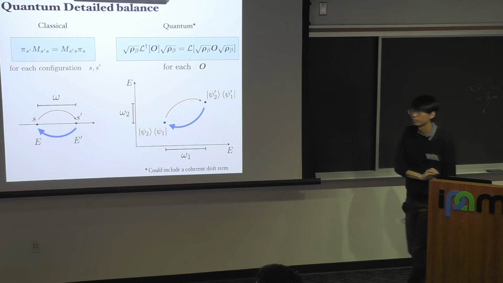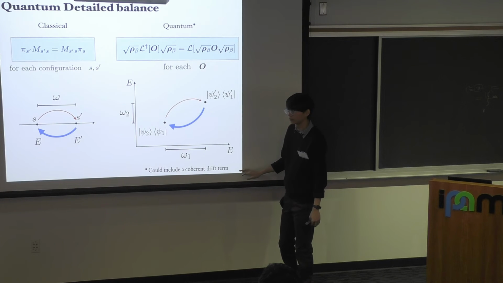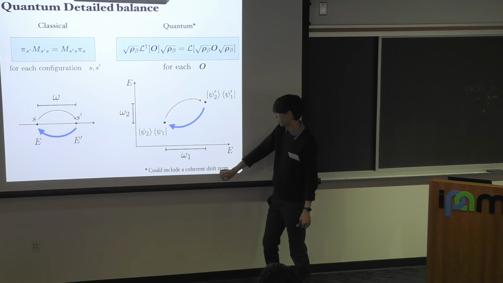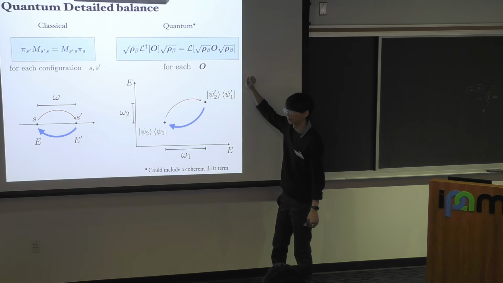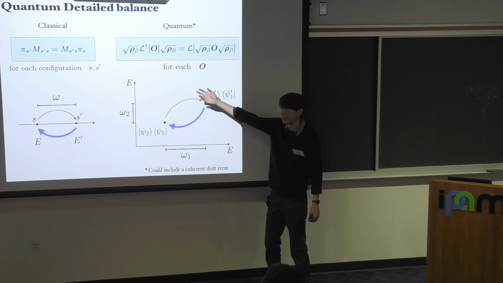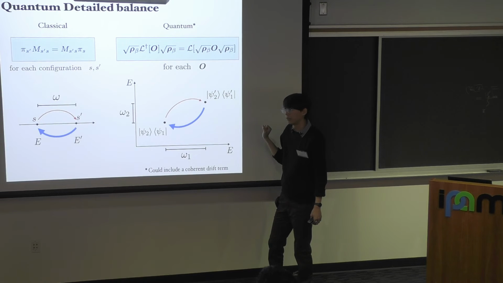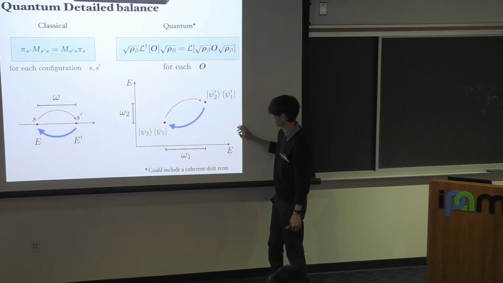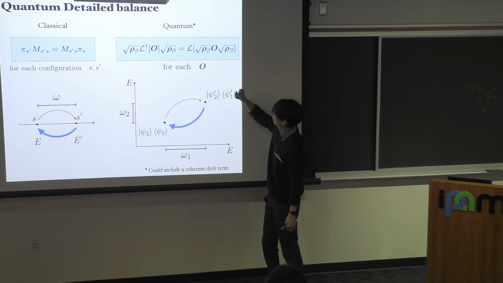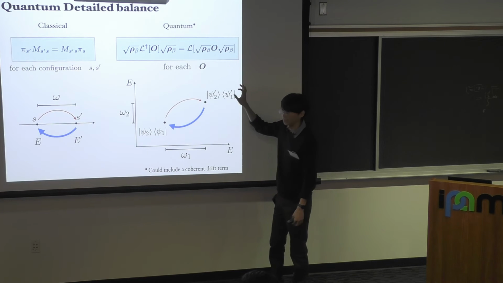So what about the coherent drift term? Does that have to be the Hamiltonian? Yeah, you can add a Hamiltonian part, and then you can still get the Gibbs state as a fixed point. But that doesn't quite have a classical analog. But if the coherent part is not a Hamiltonian, then it needs to commute with the Hamiltonian. Is that right? It doesn't have to. Actually, you will see that in our construction, it's important to have a coherent drift term, and it's not commuting with the Hamiltonian.